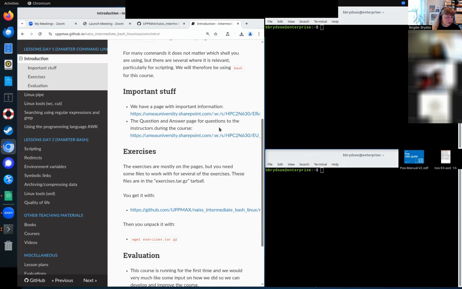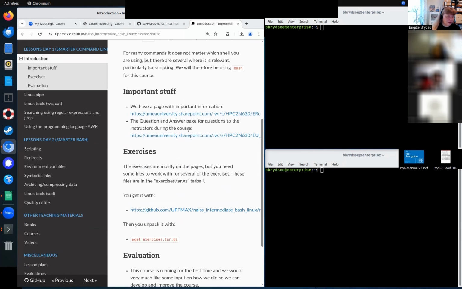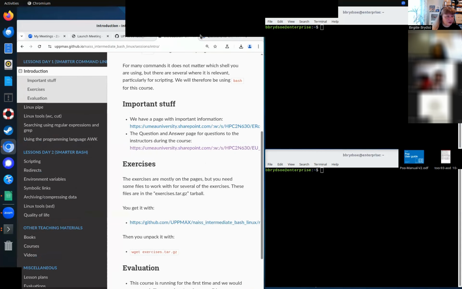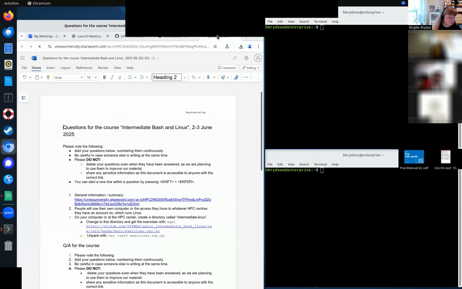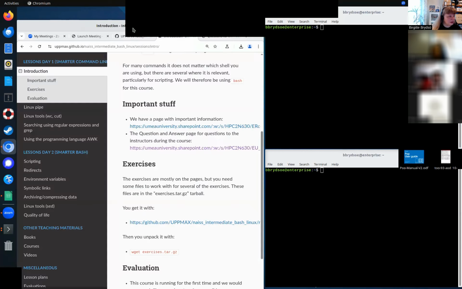It will be used mostly in my session probably, but possibly also if you have something you are thinking about that you want to ask, but maybe it's a longer answer or something, then you can write it here on this page. And I need to move this so I get rid of the Zoom bar. So just scroll down, write your question here, and then the one who's not teaching might answer that.